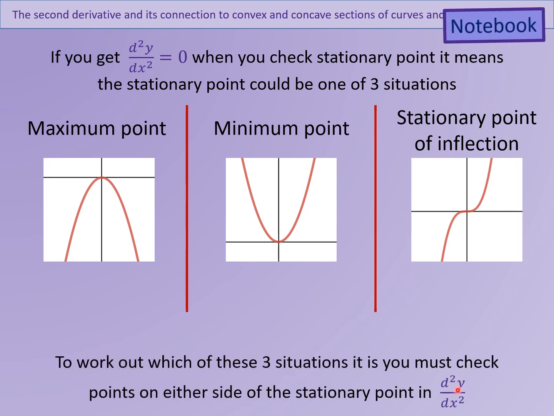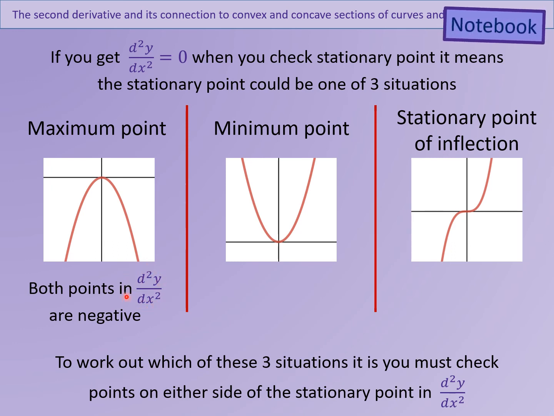So the way we do it is by investigating either side of the second derivative. So we know where the second derivative equals 0. If we look at a value either side of that x value, so in the previous one we had x equals 0, we could try x equals 0.1 and x equals minus 0.1, and we substitute both of those into our second derivative. We're going to get three different answers coming out. Either both of those answers are positive, both of those answers are negative, or there is a change between them.